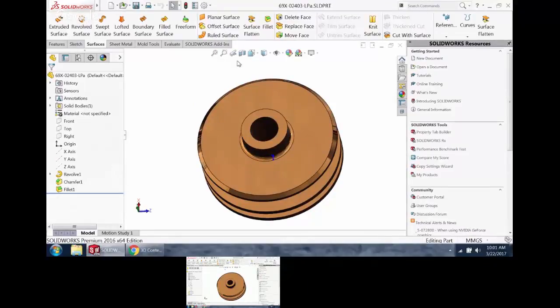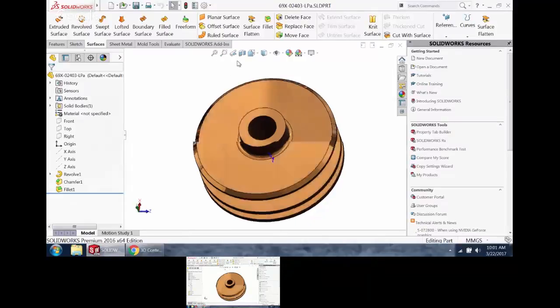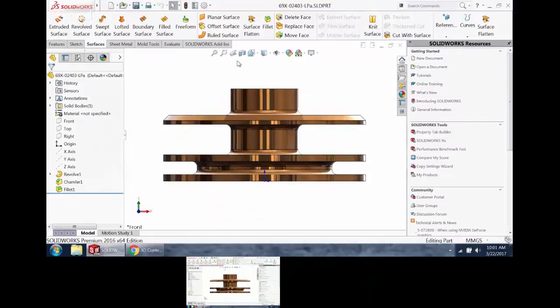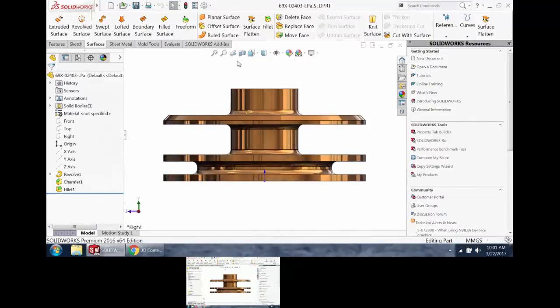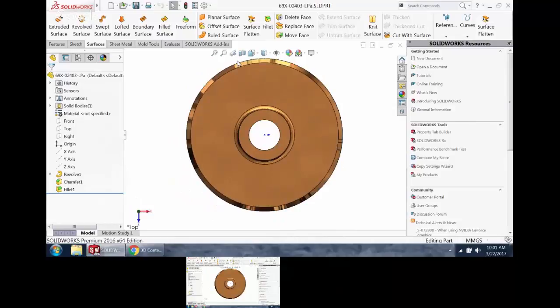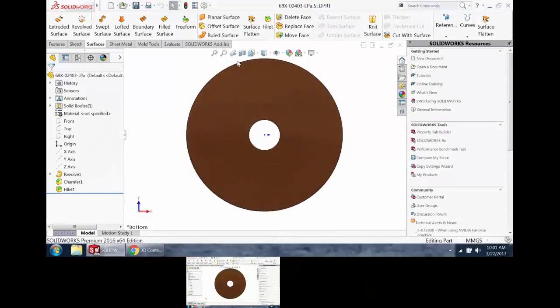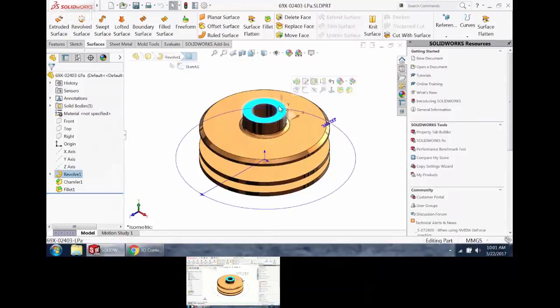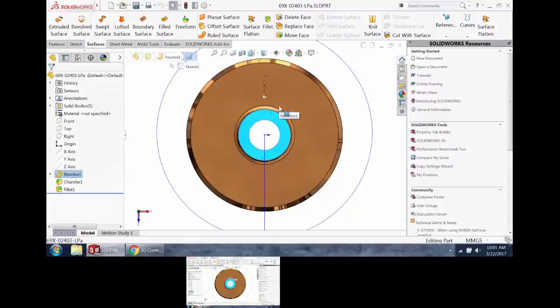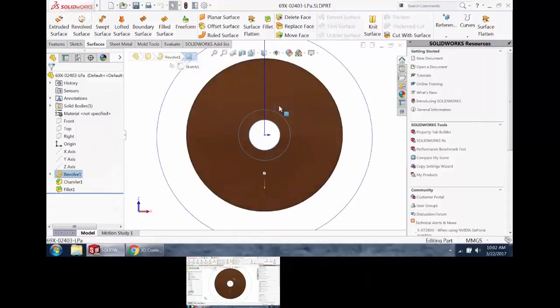Now, a lot of these tricks are going to be keyboards. Like if I hold my control key down, I press the numbers 1 through 6. If you look down the lower left of my screen, you can see that it's actually changing the orientation. So it's all 6 sides of the cube, 1 through 6. 7 is an isometric. If you pick a face and Control 8, or you're in a sketch, it'll go normal to that, or looking down perpendicular. Control 8 again flips it 180.